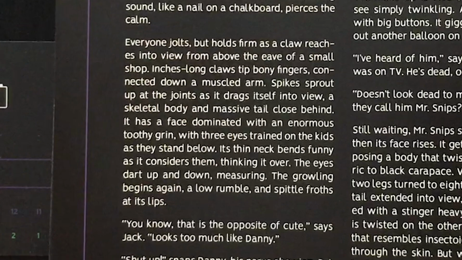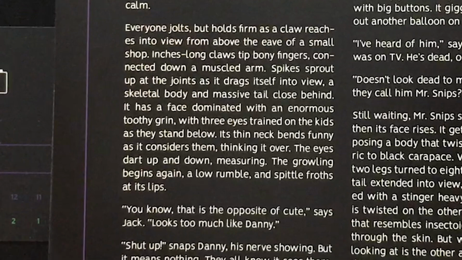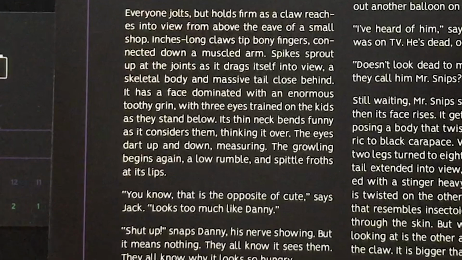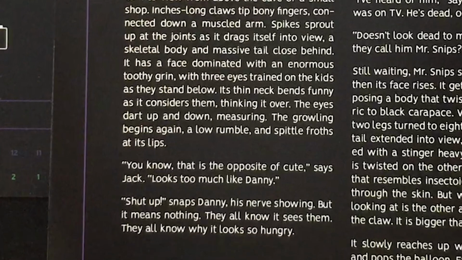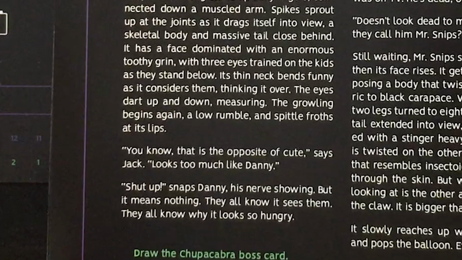It has a face dominated with an enormous toothy grin, with 3 eyes trained on the kids as they stand below. Its thin neck bends funny as it considers them, thinking it over. The eyes dart up and down, measuring. The growling begins again, a low rumble, and spittle froths at its lips. "You know, that is the opposite of cute," says Jack. "Looks too much like Danny." "Shut up," snaps Danny, his nerve showing. But it means nothing. They all know it sees them. They all know why it looks so hungry.